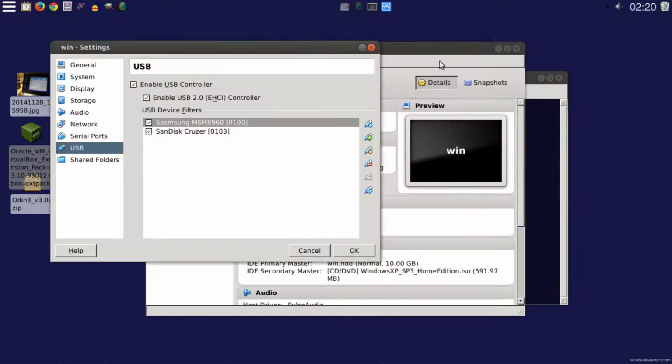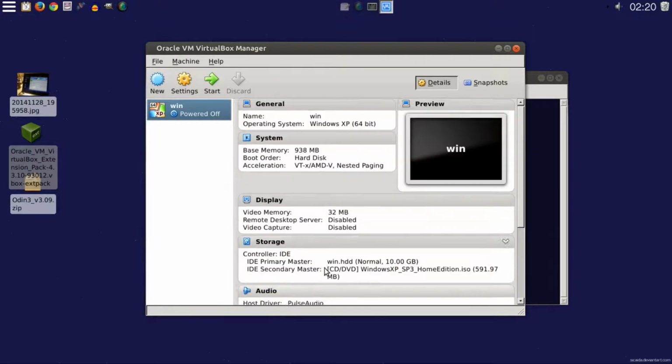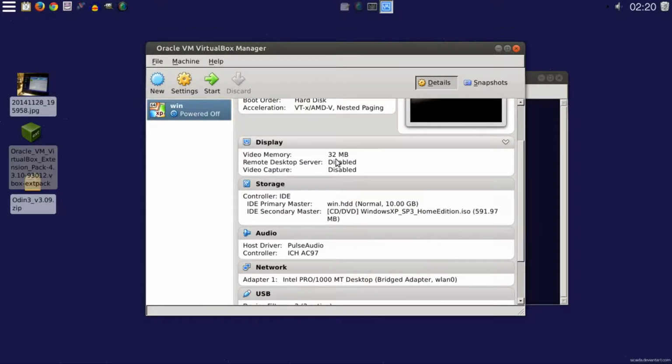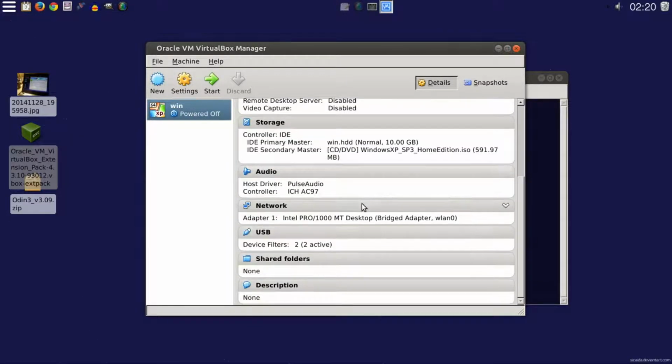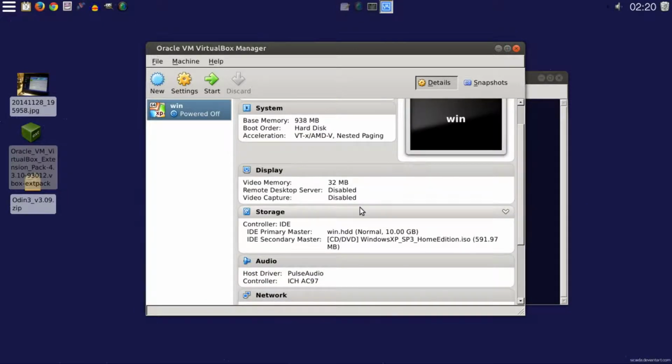You can exit out of all your files, and now you will need to open up your VirtualBox Manager. If you don't have the option to go to settings yet, you will need to get your Windows ISO file. You will click new. You will walk through that entire process of setting up your new machine. Make sure you give yourself enough RAM. You can see what I have set up right here, so I will do just a quick scroll through. This is how mine is set up. If you're having any questions about what you should do, just stop the video right there, look at that, make sure it lines up with yours, and you should be okay.